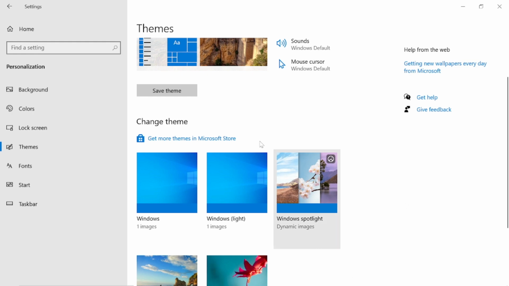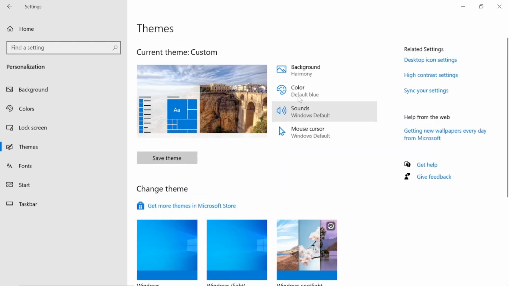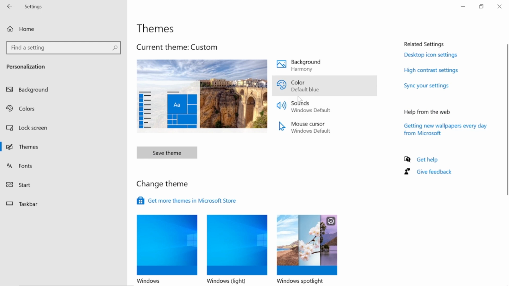And when I select it, I'll click Save Theme, and it will save. Remember, like I said, that theme is like a group of backgrounds. You can see this particular theme that I'm using contains a background, color, even sound, mouse cursor, and even fonts. Font is like how this text looks, even the color of the text and whether it is bigger or smaller. When we get to fonts, you'll be able to understand that.